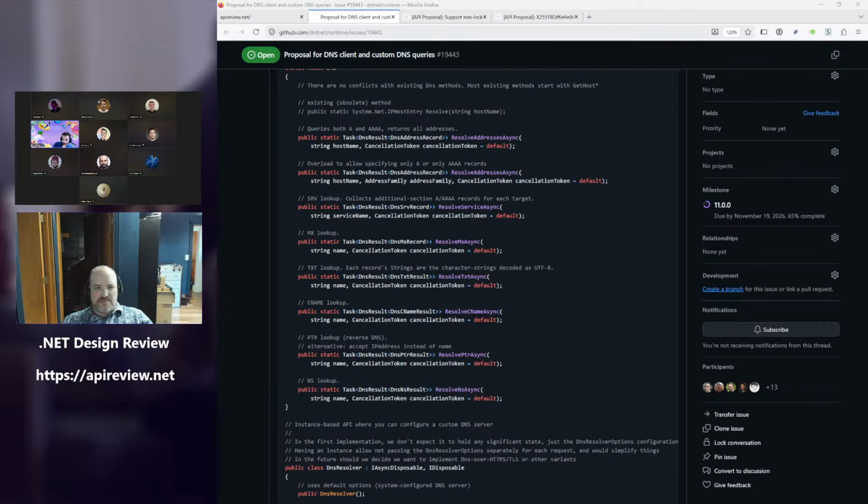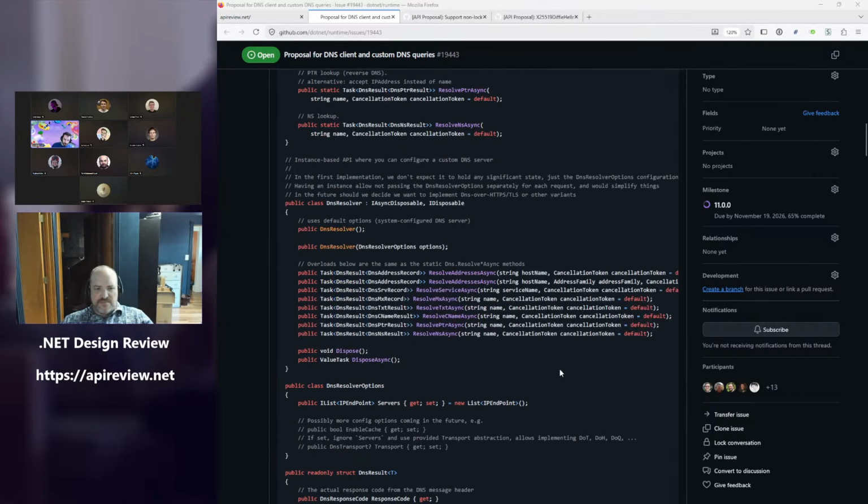We also wanted to give it a little bit more flexibility to allow selection of the DNS server where we are going to send those queries. So we have looked into also having instance-based APIs, which is the DnsResolver. The only way that differs is that this one is instance-based. It accepts some options, but otherwise the resolve methods are the same.